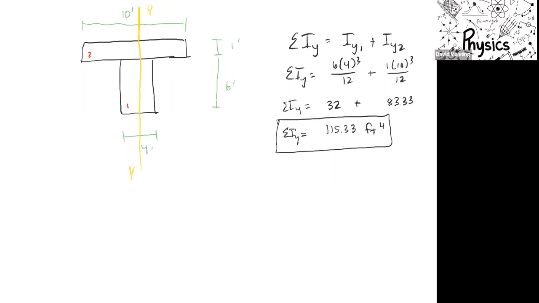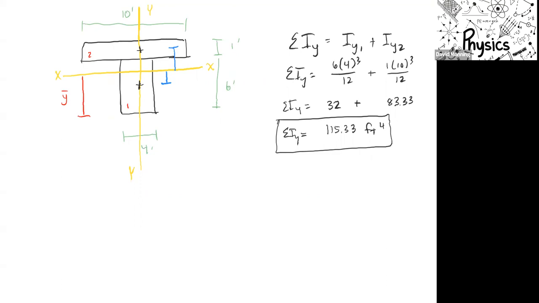Now, you may be asking yourself, oh no, right? Here's the center of this shape. Here's the center of this shape. So XX is going to be in the middle of those 2 somewhere. And now we have to find our distance y bar to find out where XX is. So to do this, you have to find how far the center of the shape is from the XX centroidal axis. You have to find that distance.